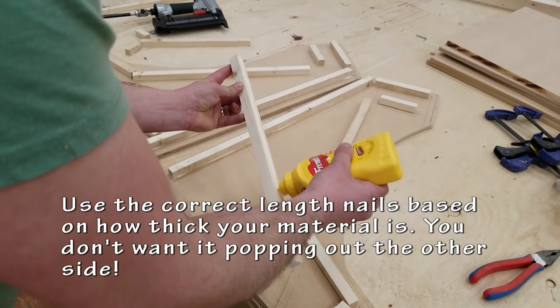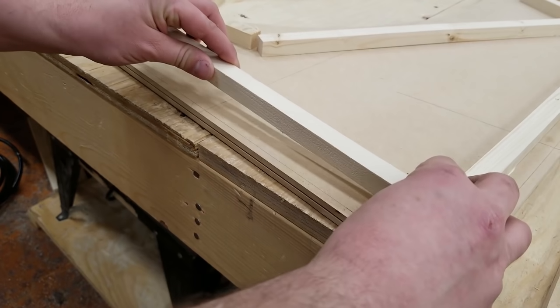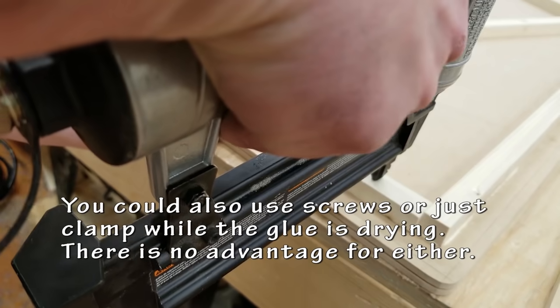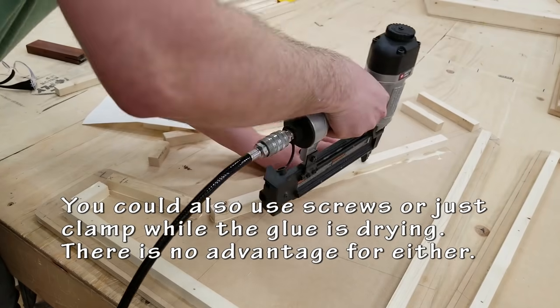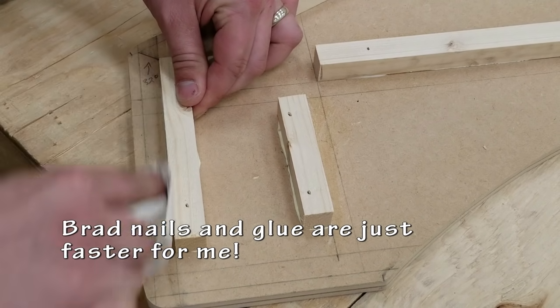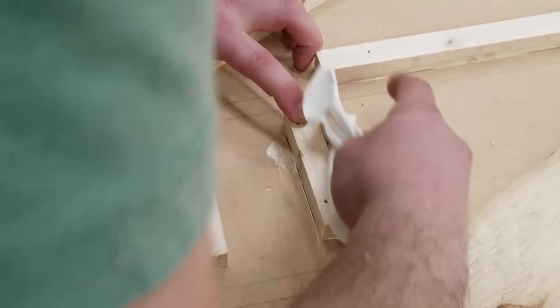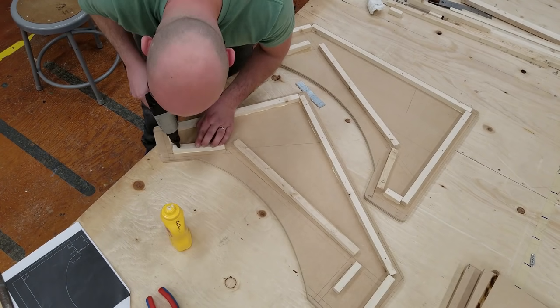You could use screws for this entire build. I'm choosing to use brad nails and glue. There really isn't a huge difference, as long as you attach it correctly. Take your time to make sure that your blocks are all lined up nice and straight along with your layout lines. Clean up your glue before it dries so you don't have to scrape it off.